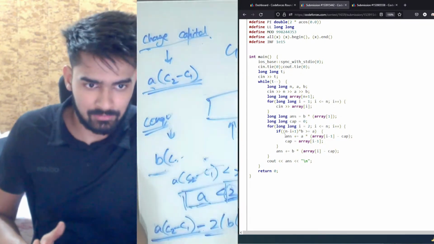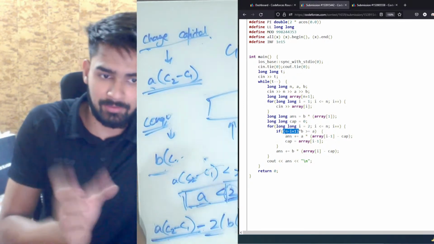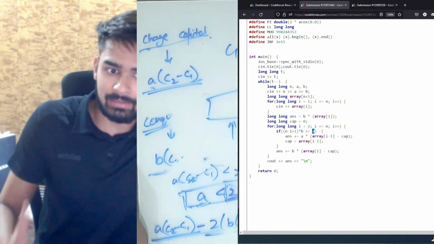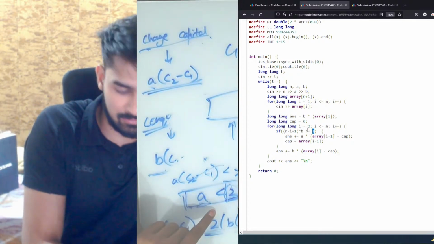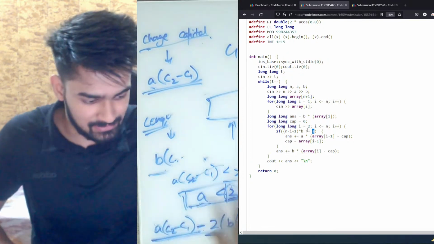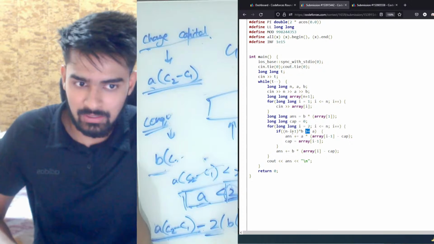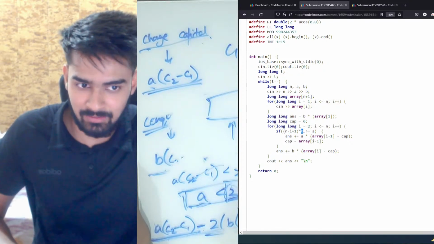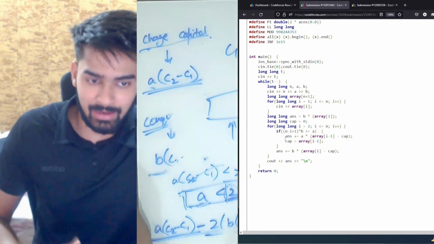And to do that, this is the number of cities I'm left with. If the product of number of cities into B is greater than or equal to A, then it is beneficial to move. Same condition. If my A is less than 2B, if my A is less than or equal to (n minus i plus 1) into B, this is the rest of the number of cities I have, this is B. If this is true, then I need to move.